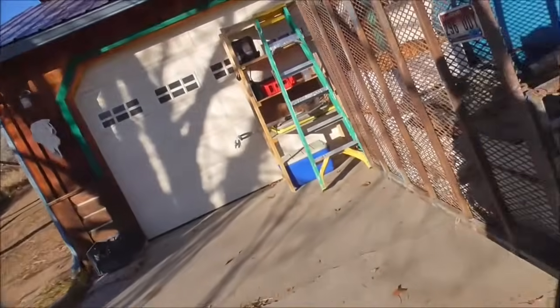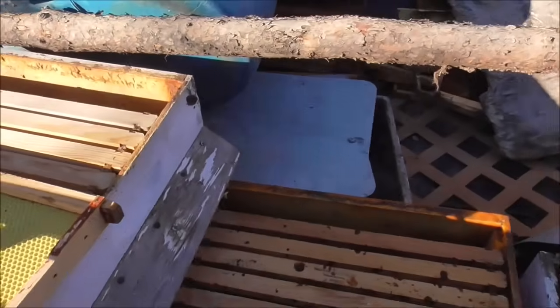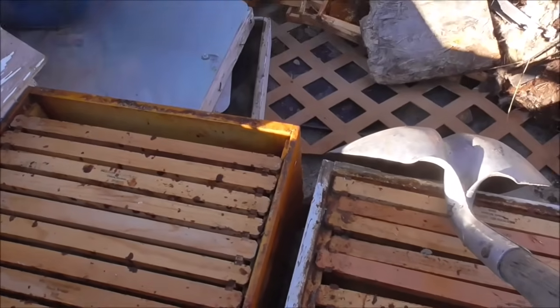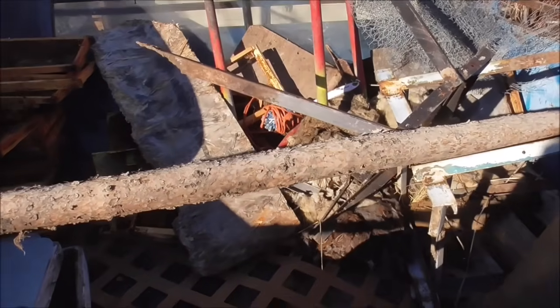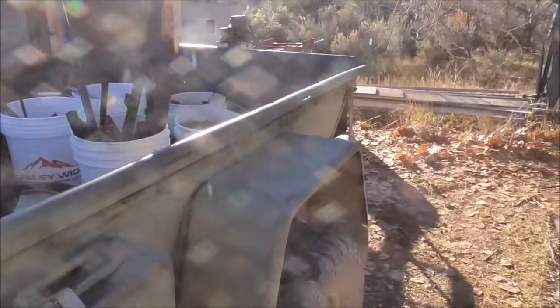My first shed, trapping shed, is piled high with a bunch of junk, and a lot of it can be thrown out, I think. I've got more stuff and more traps than I'm ever going to use, but for now, it just has to get out of there and then worry about sorting through it and throwing it out later. Same with this stuff. I still haven't unloaded this bunch of broken beehives and things, and about half of this I'll keep. The other half goes to the garbage pile. Anyway, it's gonna be a pretty day. Maybe I can get some of this done.